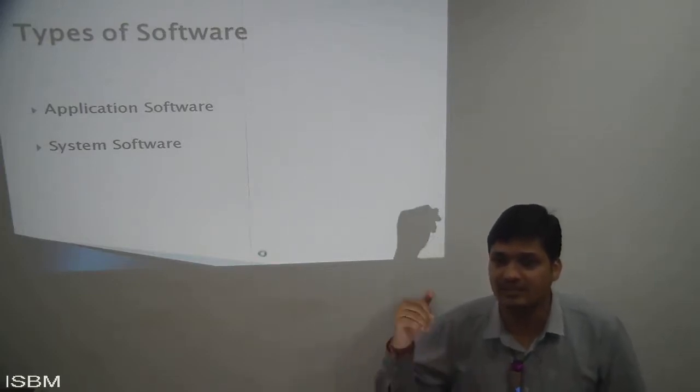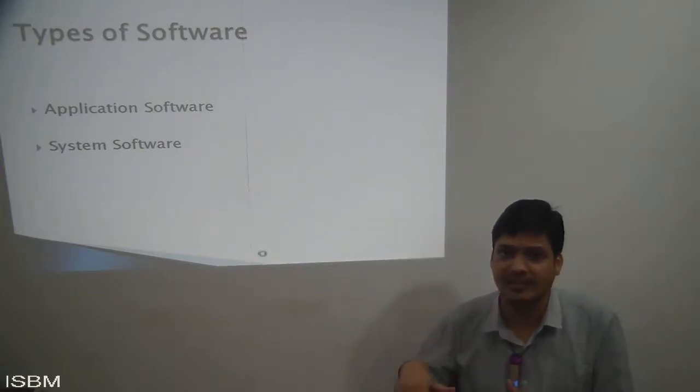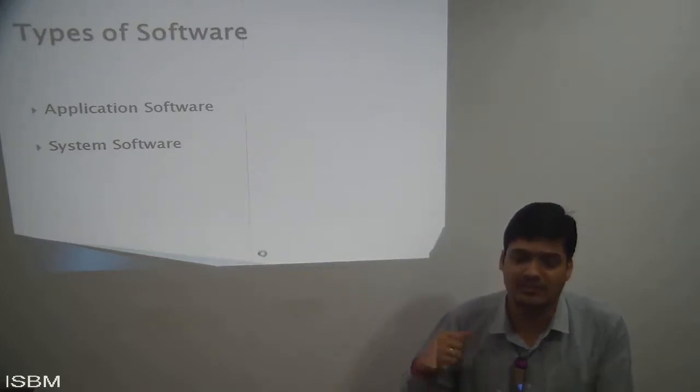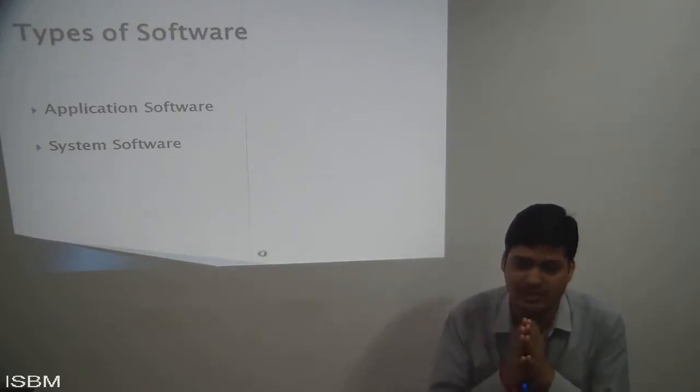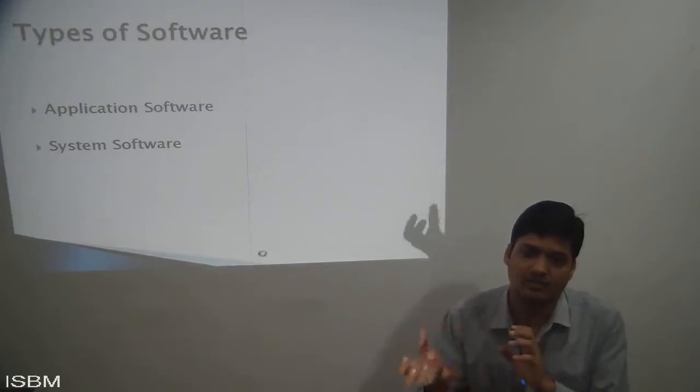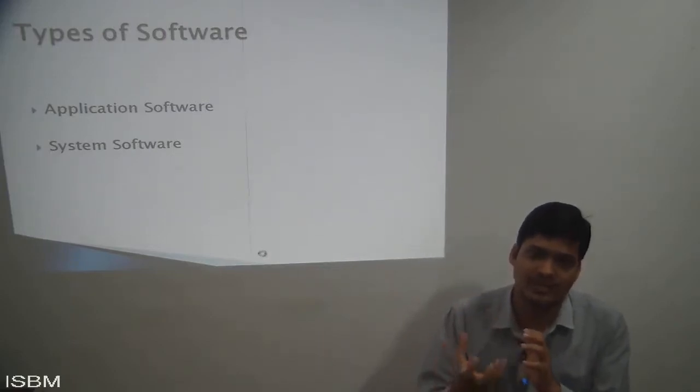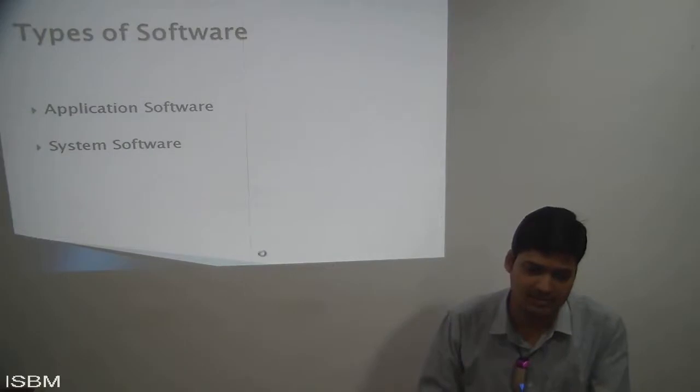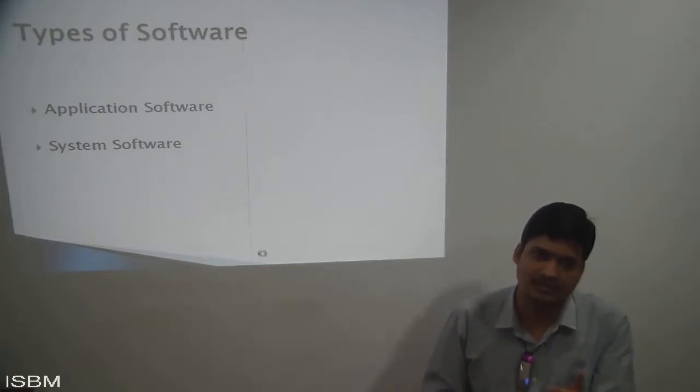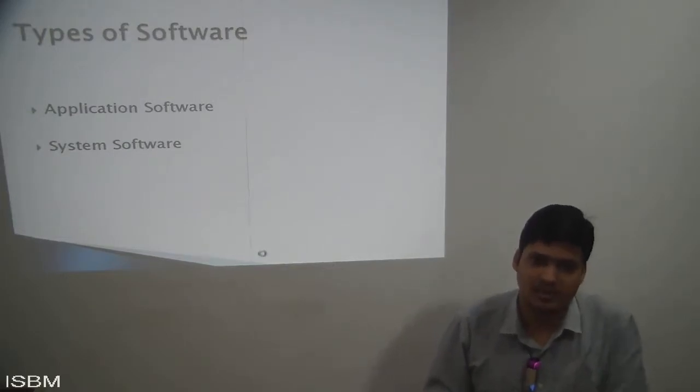Application software is the software for which we are getting money. In simple words, if I'm a software engineer, I will make a software through which we are generating money after selling that software. System software is the system itself, for the system's purpose, for controlling the system.